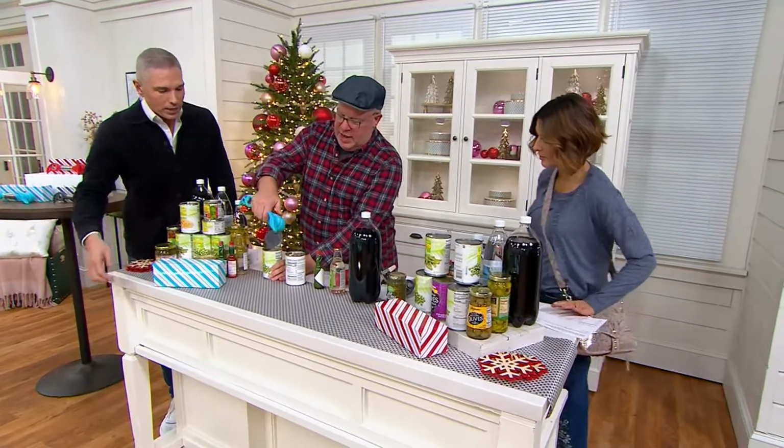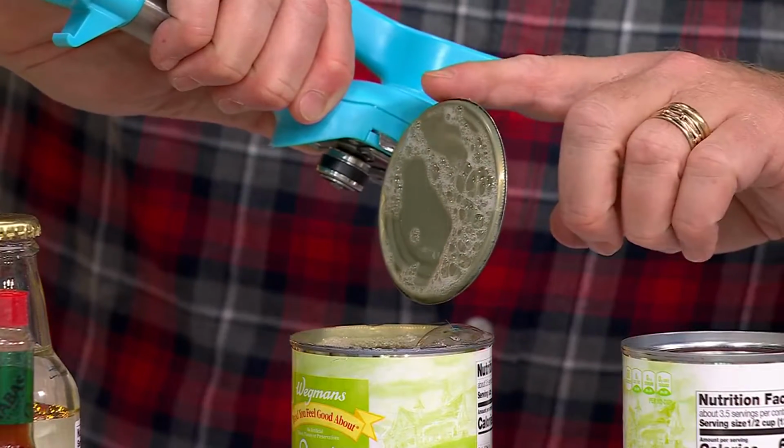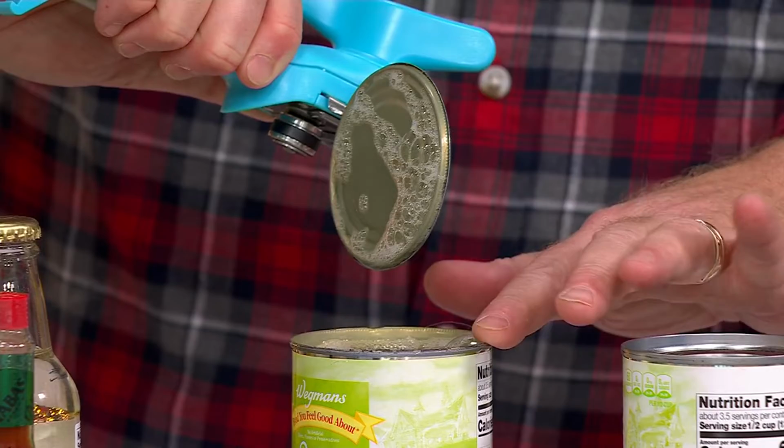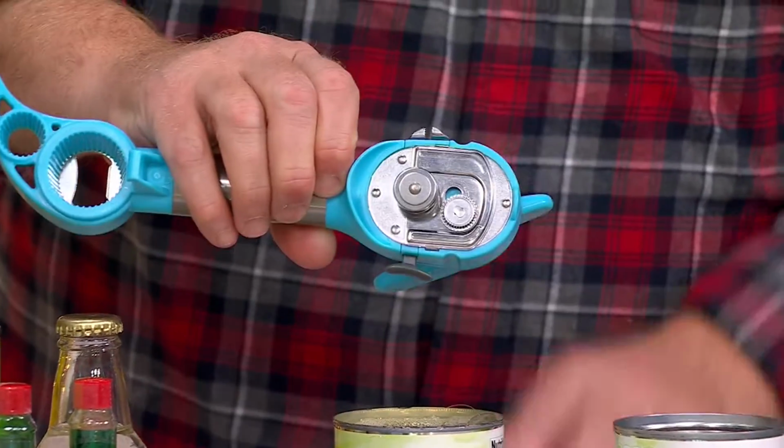Okay, so Marshall, show us. And the difference is this, guys. You now open up a can safely, like Alberti said. There's no sharp edge here. There's no sharp edge there. These are a can of peas. I want to show you the mechanism because that's the most important thing. There's not an ounce of food on there.